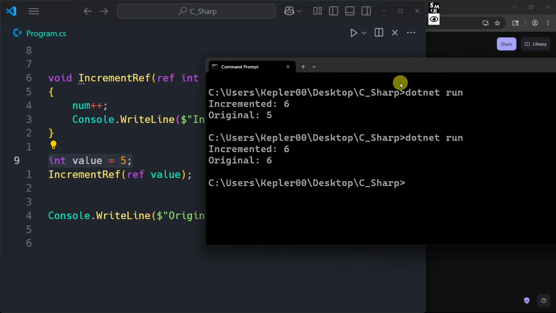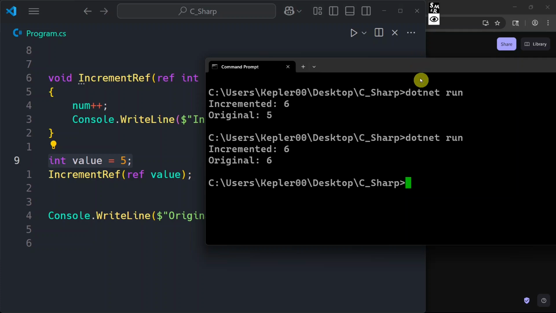You should use reference parameters when you want two-way data modification, when you want to avoid copying large data for performance cases, like passing large structs. And one more thing, the data must be initialized before being passed as a reference parameter.